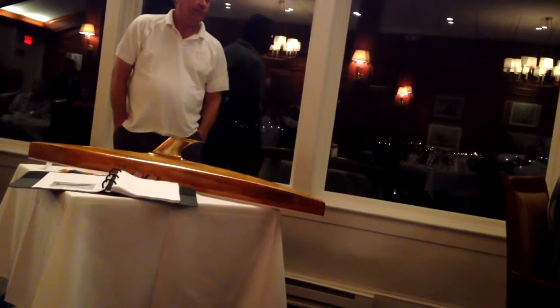Raymond actually did design the Boston Whaler on an envelope. I mean, you hear those stories all the time. Uh-huh. But we don't have the envelope to prove it.